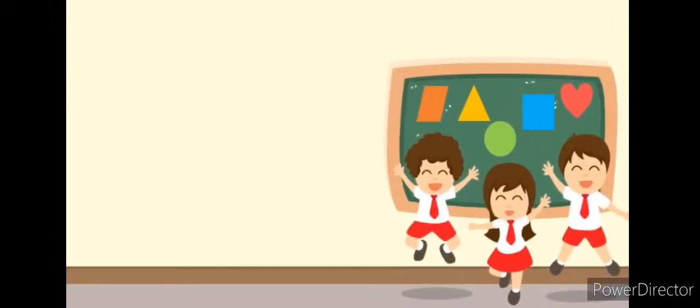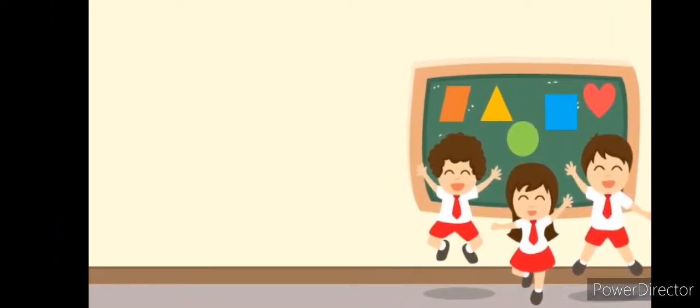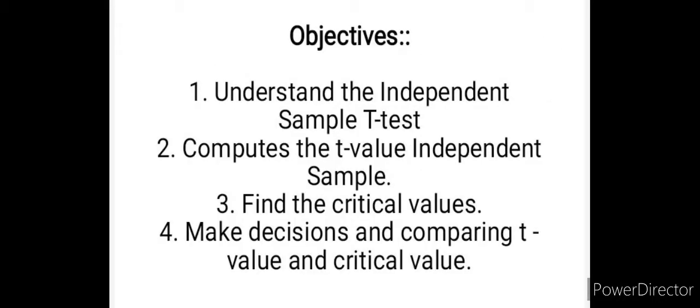Good day everyone. So I am here to discuss testing the difference between two means of independent samples using the t-test. Before we start, let's have our objectives. Number 1, understand the independent sample t-test. Number 2, compute the t-value of the independent sample t-test. Number 3, identify the critical values. And the last, make a decision by comparing the t-value and critical values.